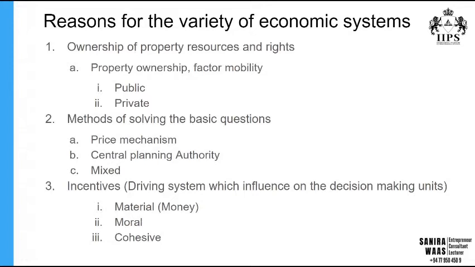Going back, economic systems are primarily set to solve the three basic economic problems. Yet, not only the way of solving these three basic economic problems, the other two reasons, ownership of property resources and the incentives, make a variety among the economic systems. Now let's see the economic system classification.